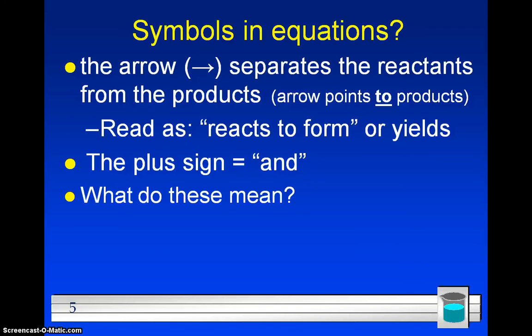an "and." Now, we have learned some other symbols that can go into a chemical reaction. So, for example, the parentheses S. We learned when we wrote formulas that that means that the state of matter that the substance is, either the reactant or the product, is a solid. And this helps us to identify the reactant or the product when we're actually performing it in the lab. So in this case, if we had a small letter G, we knew that that product would be a gas.